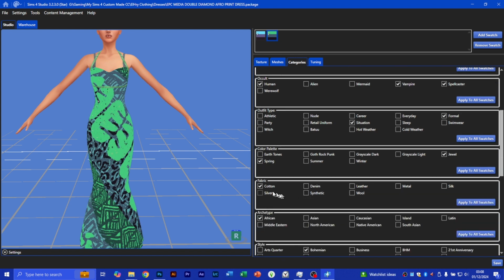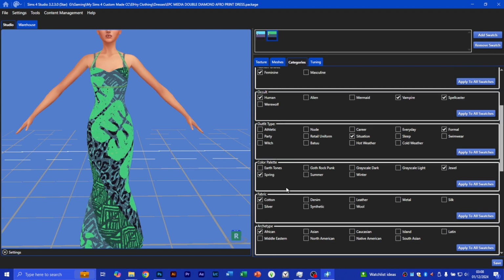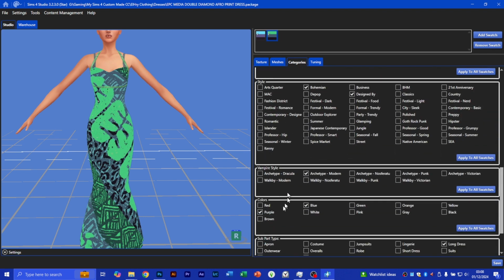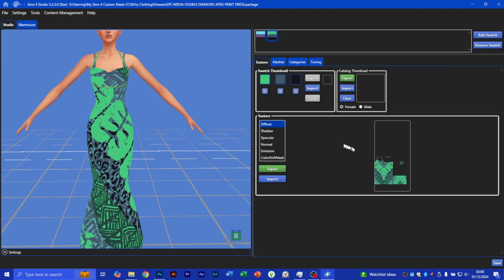I'd say spring because it's green. And then where's the colors? There we go. Colors is not purple, definitely not, and not blue, but we're going to find green, and then we're going to have black, because I feel like that's all we can see. And go back there, and that's pretty much it.